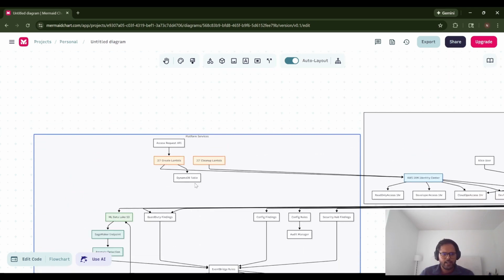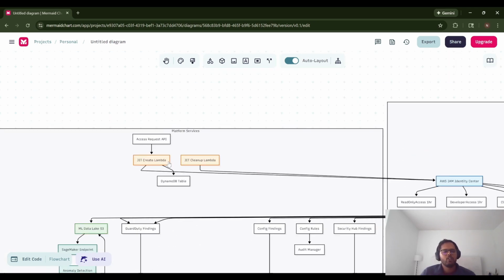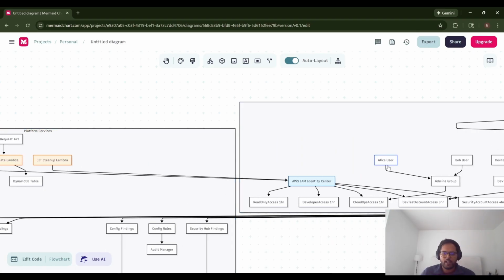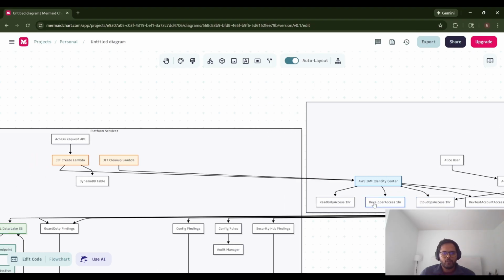Moving on to JIT access authentication here. Let's say user Alice wants to log in as a CloudOps access user. The first request comes to this JIT create Lambda function. It receives the JIT access request, then it creates a time-limited SSO. In this case, it would be CloudOps access for 1 hour.